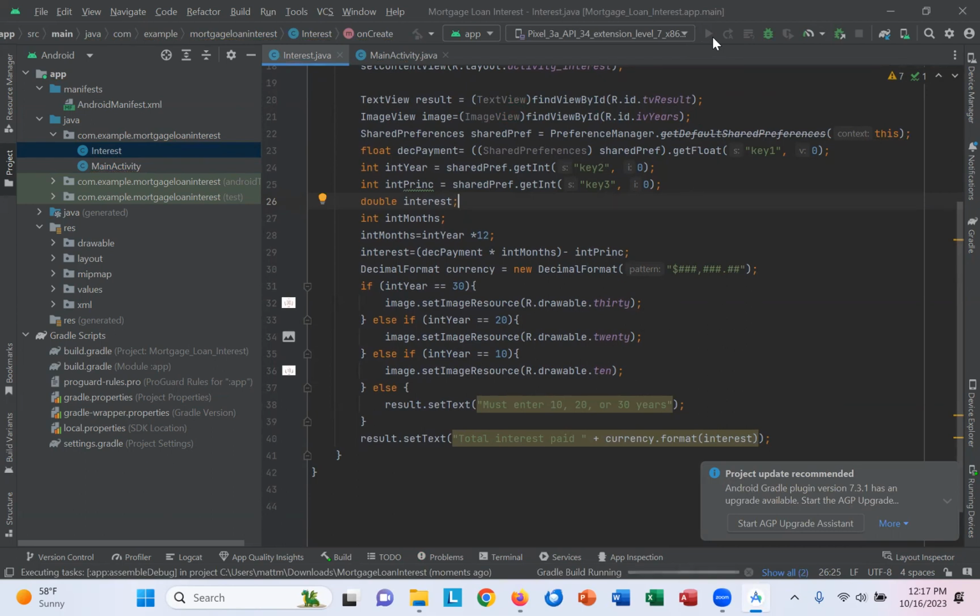Then we can go ahead and run our app. And hopefully it'll run for us.